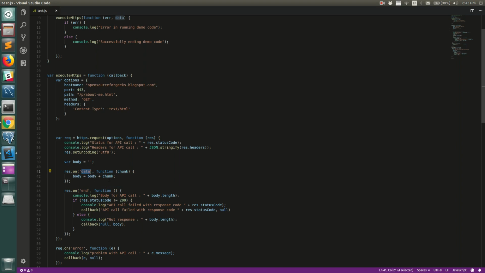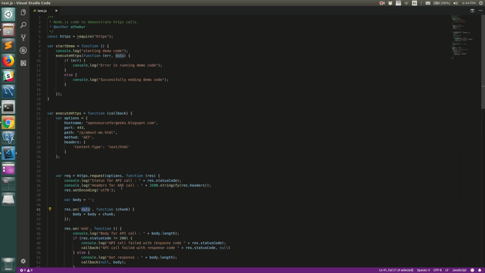Because if you have small data it will work, but that's not a good scenario to have, because the response returned by the server may vary, right? So you should always accumulate the data on the data event and then finally process it on the end event, right?